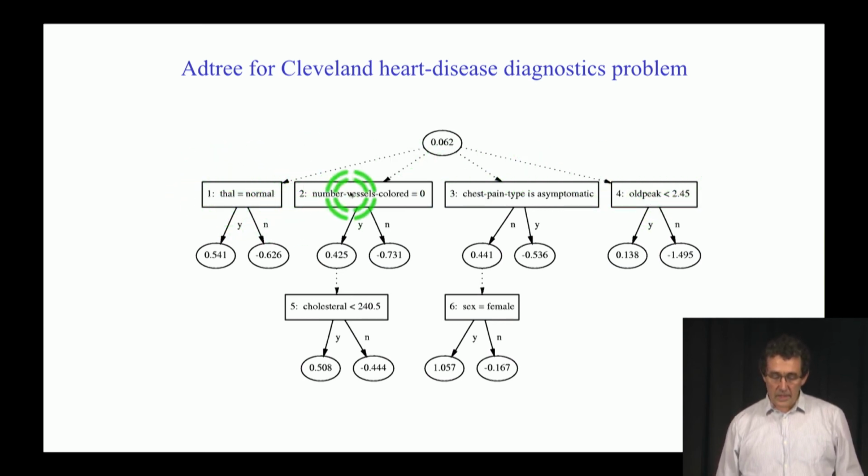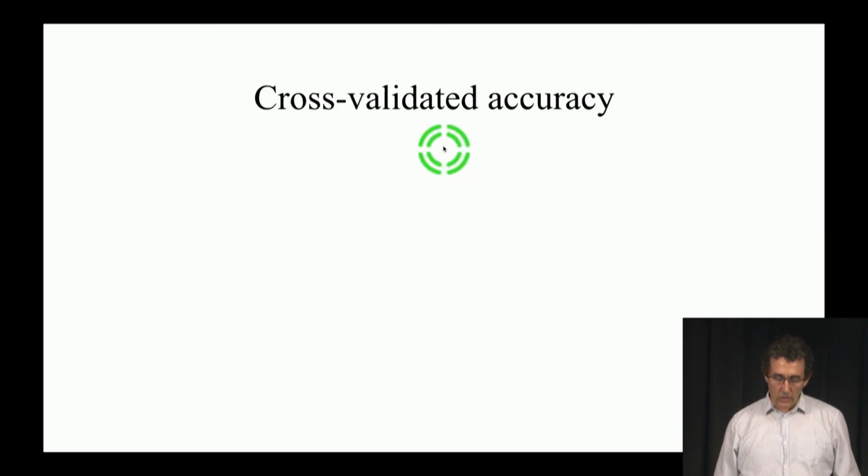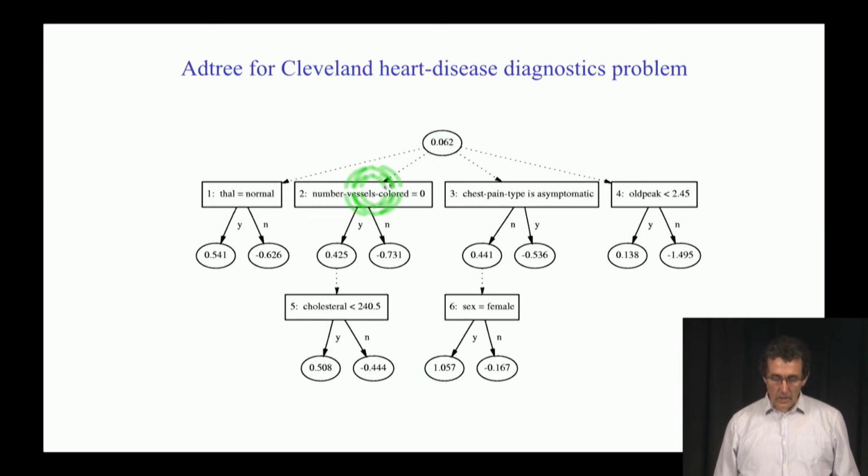And why does this make sense, or why is this better than just using a decision tree? Because all of these indicators here basically give us independent evidence. We want to look at each one of them and say how much does it contribute to the chance that this person has a heart problem or doesn't have a heart problem. And what a tree allows us to do is only to go on one of them and then at the leaves of that check for another thing. So you could translate that into a tree, but it would be a pretty big tree.